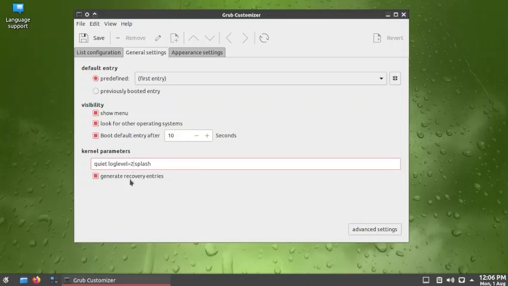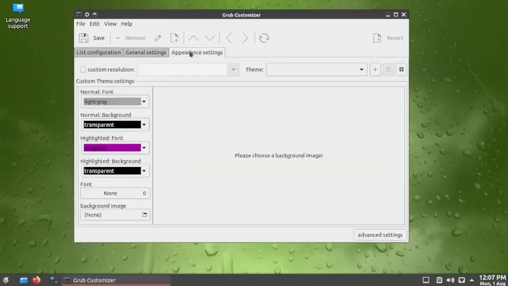There are different predefined log levels, so it will show you the verbose output up to log level 2. Then there is an option to generate recovery entries. If you untick this, the recovery entries won't be generated automatically. Let me make it 0 again.